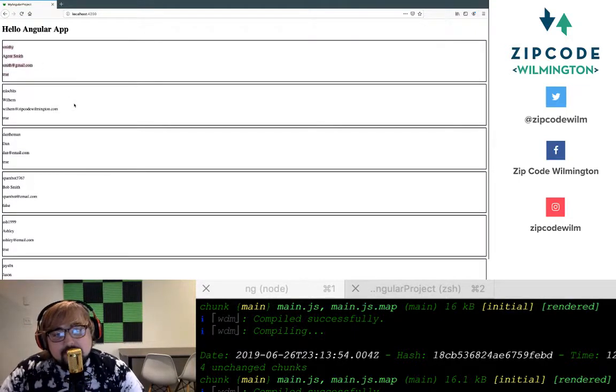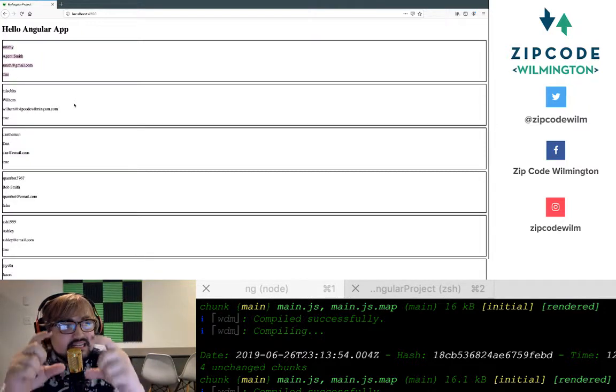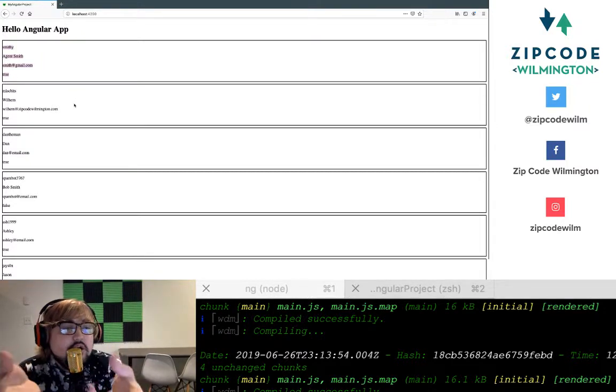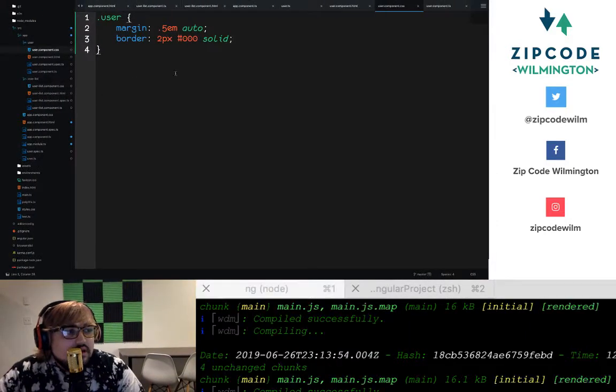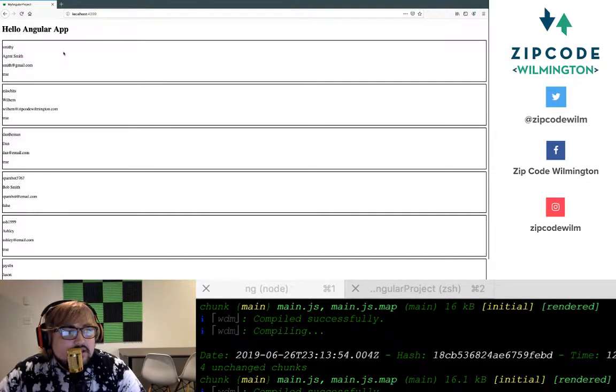Now, this isn't the prettiest thing ever, and if I wanted to make it look nicer, I could sit here and play with the CSS more. I could maybe give them images that would represent each user. I could probably change the fonts, but for now, I think this is fine for our use, just so that we can succinctly see each individual user and know where one begins and the next one ends.